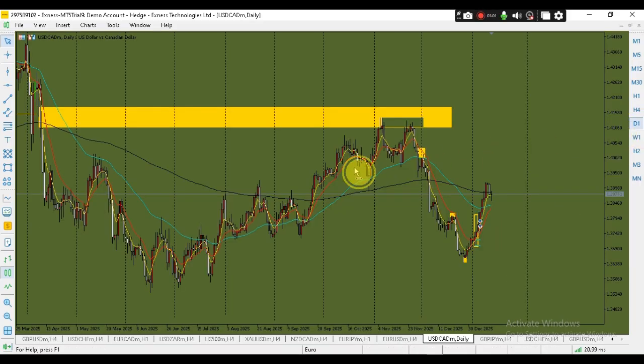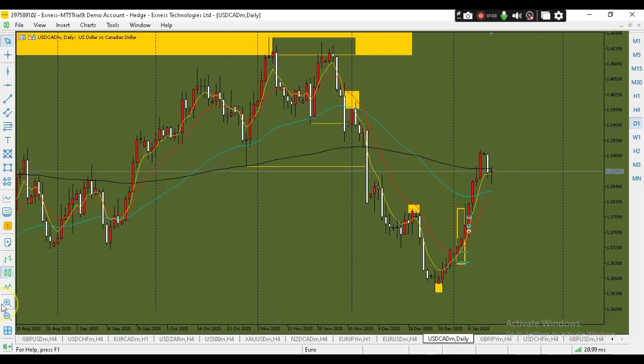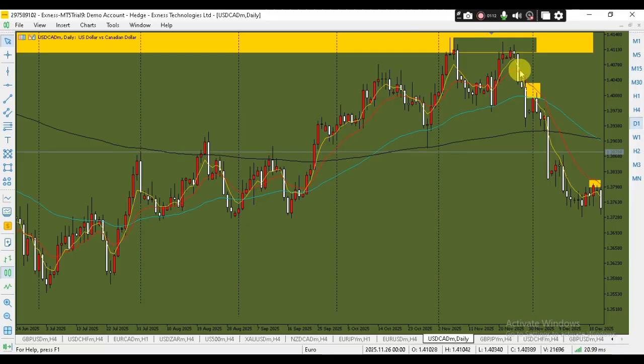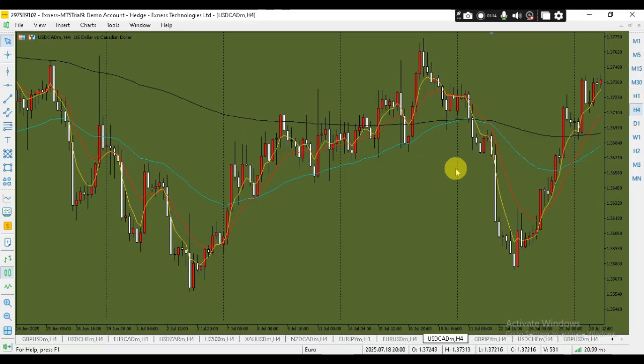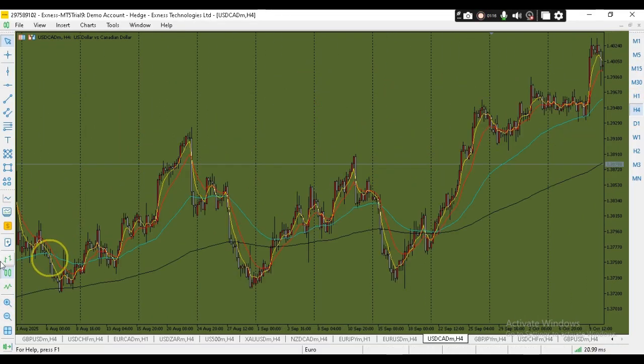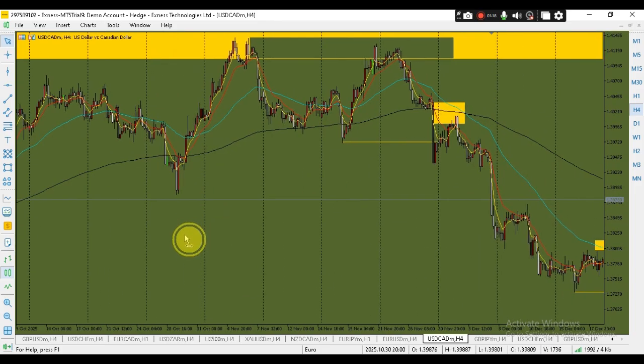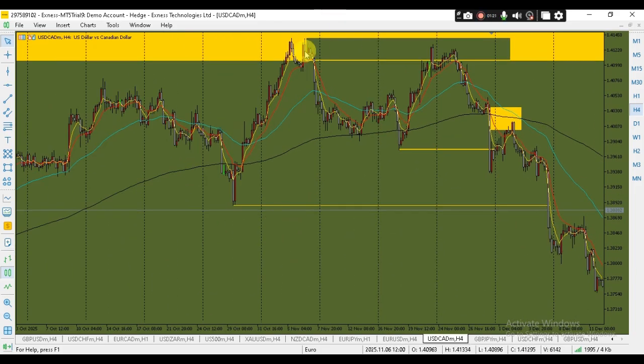So we're gonna start from the daily like last time, and you can see what happened here is we had a specific area where market came into a supply zone, gave us our first leg, and market gave us our second leg, which is very nice, very interesting, as you can see right there. Dropping to our H4, we can see market gave us this first leg in a two-legged thing.